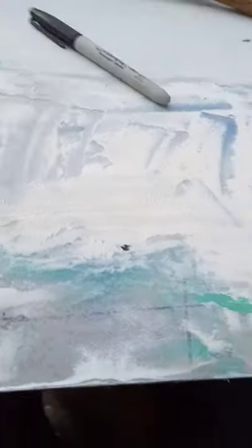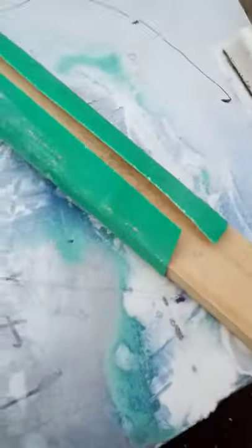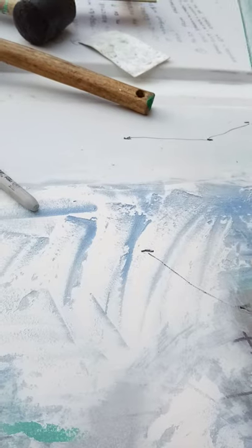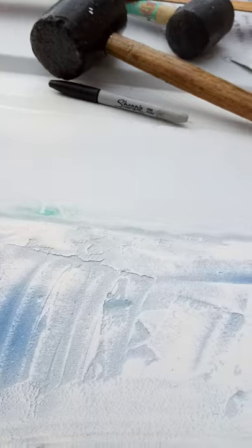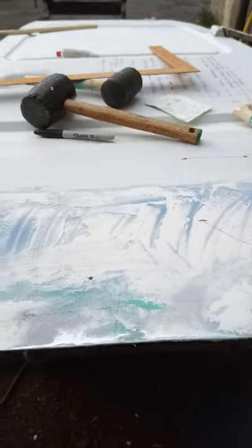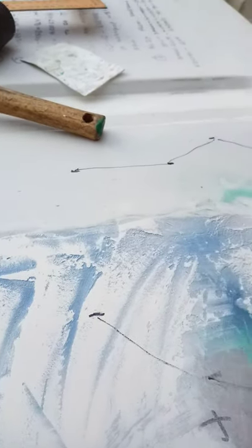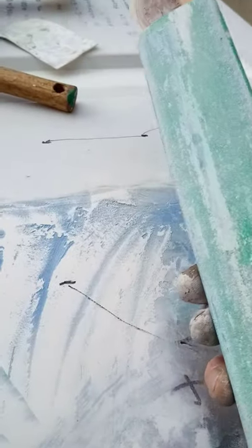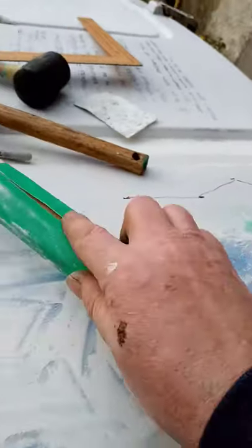Now, what's the blue paint for? I'm glad you asked that. This is another tool that I'm going to patent, patent pending. It's a piece of flat wood with some sandpaper on it. After I applied the body filler, the Bondo, let's just call it Bondo because it's a nice, easy word, I then got my soon-to-be patented piece of sandpaper on a flat piece of wood and rubbed back and forward.